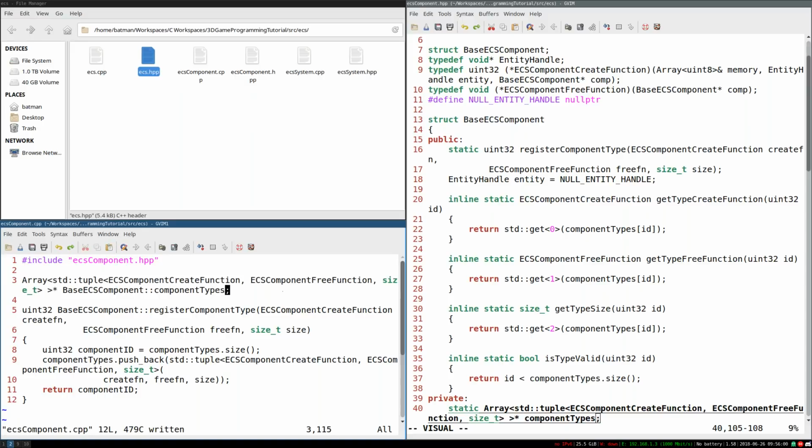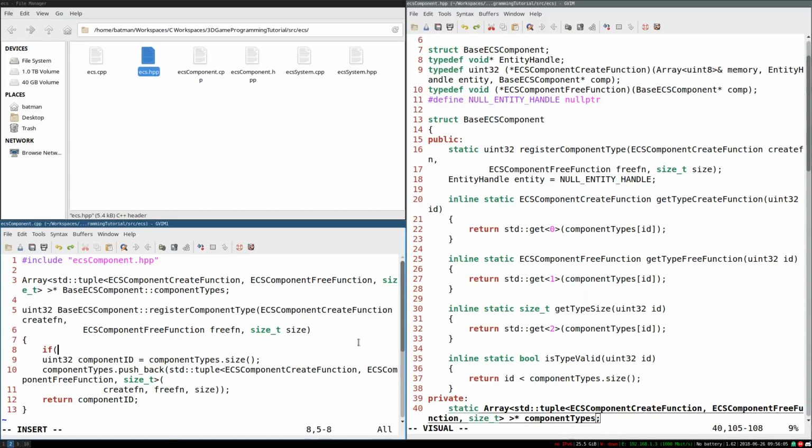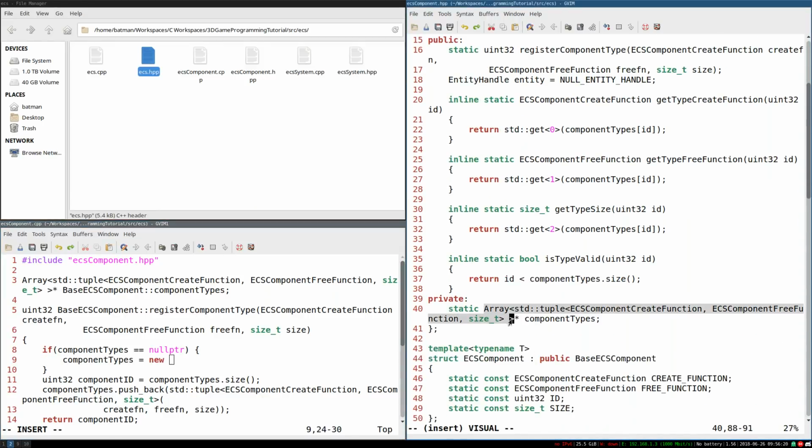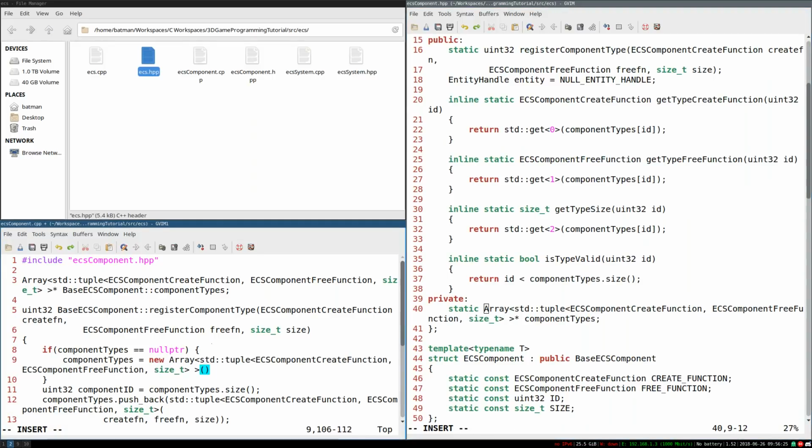We're going to take advantage of that default zero initialization. In here, we're going to say if component types is a null pointer, then we're going to do lazy initialization. Then we're going to say component types is a new giant array of nonsense. And then we should be good to go.